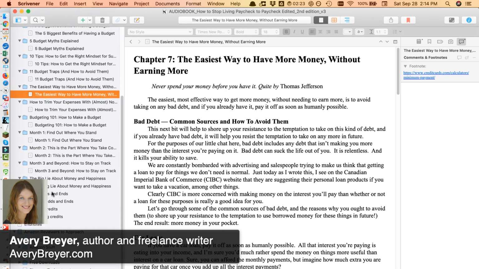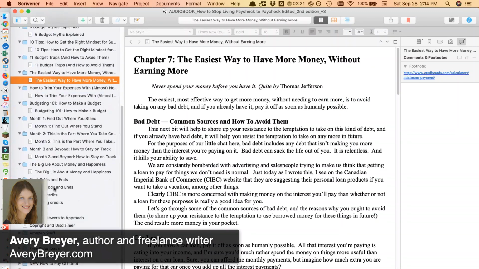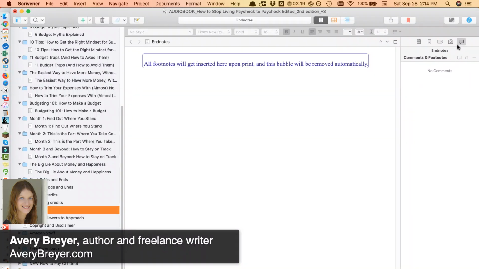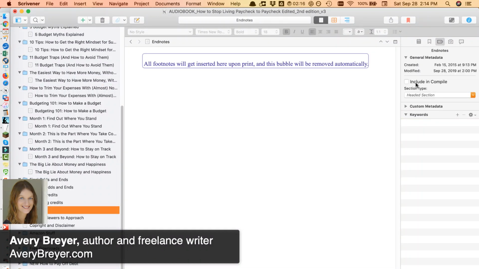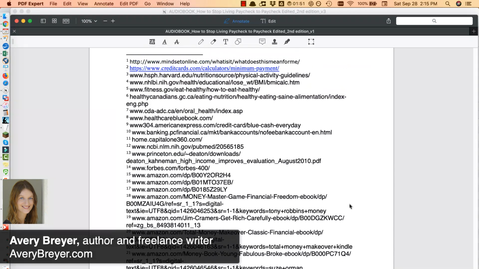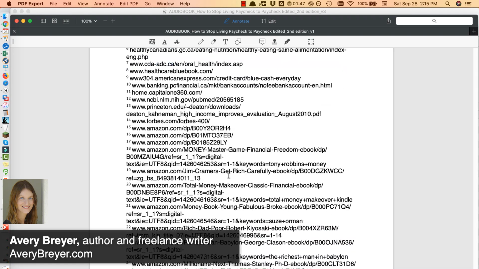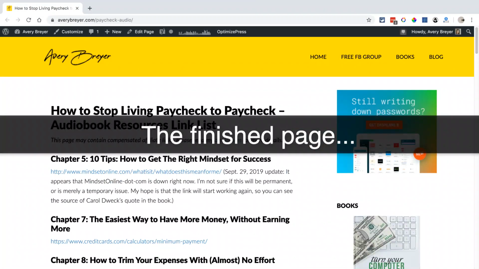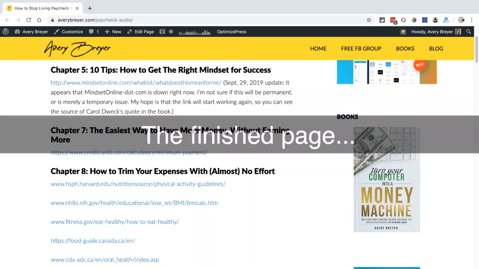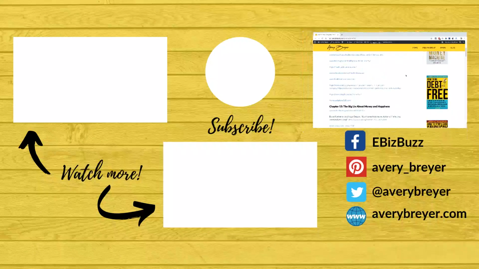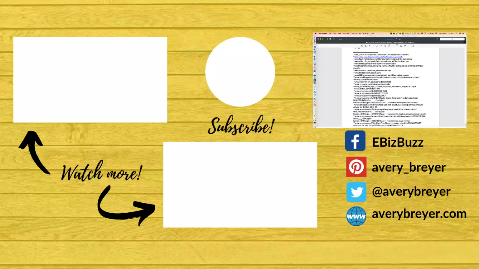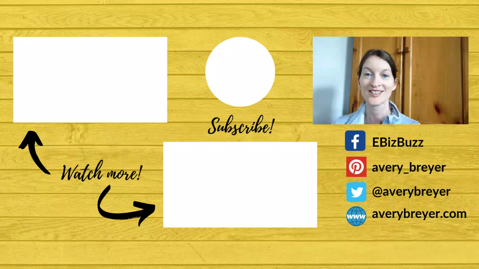So I made one PDF for my narrator where the endnote section is not included in the compile. Then I made another PDF where I ticked this box, and that one looks like this. So I've got this list of footnotes here, which I'm basically going to copy and paste onto my website. I'm going to organize it a little bit better to say which one goes with which chapter, just so it'll be easier for listeners, but this will save me a bit of time because at least I have the link list ready to roll.